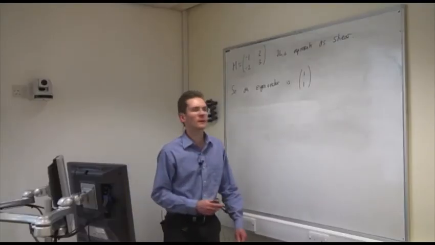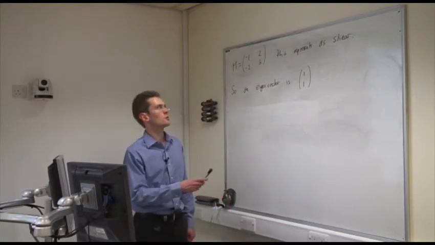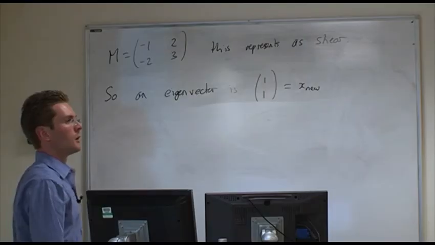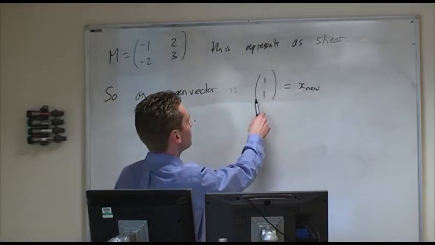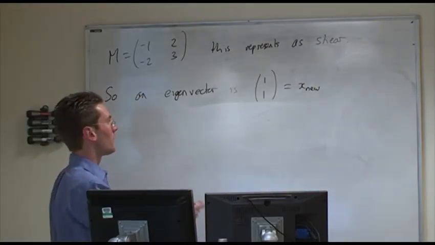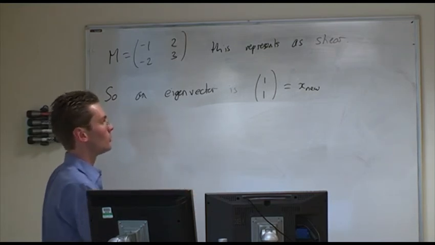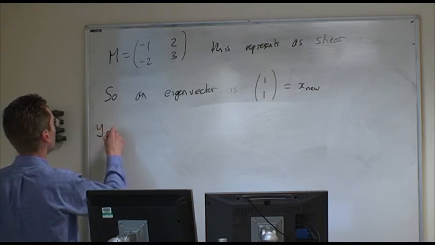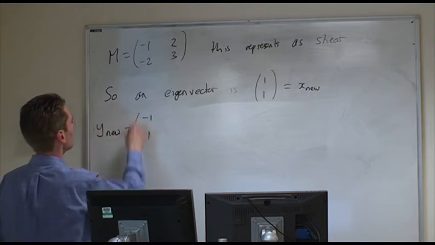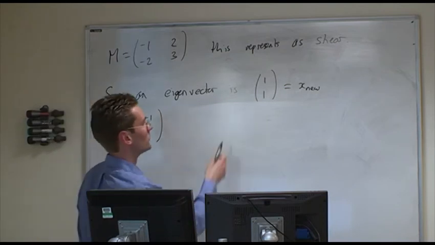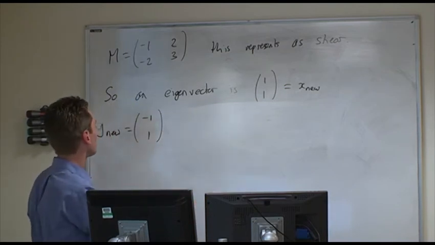Let's think a little bit more about this question. We were told this is a shear, but that's not particularly obvious from the matrix. We've chosen our new x-axis, but there's no obvious choice for what the new y-axis should be, because we only have one eigenvector. So let's choose a vector almost at random. Let y new be equal to minus 1, 1. I really could have chosen anything as long as it wasn't proportional to my new x direction.